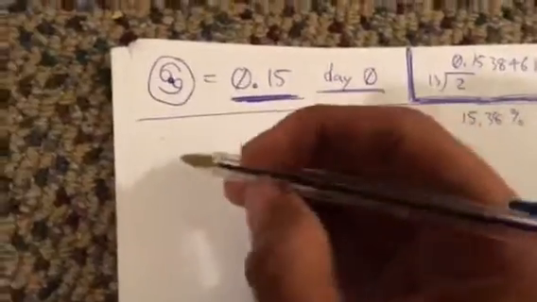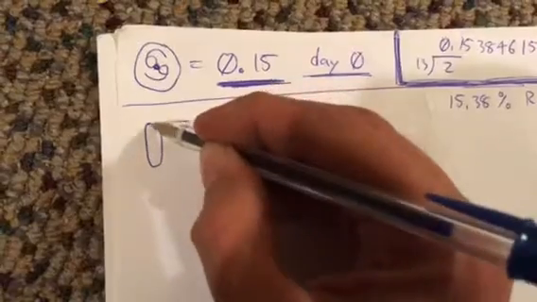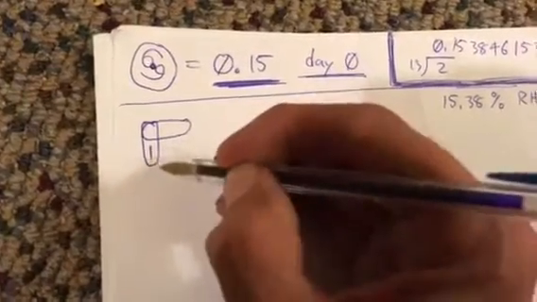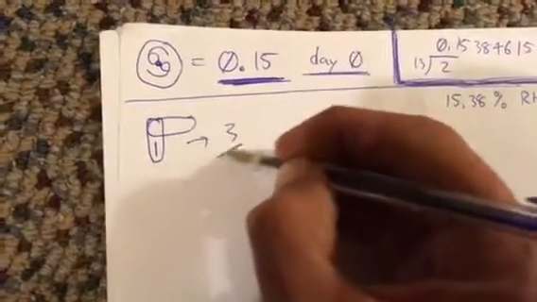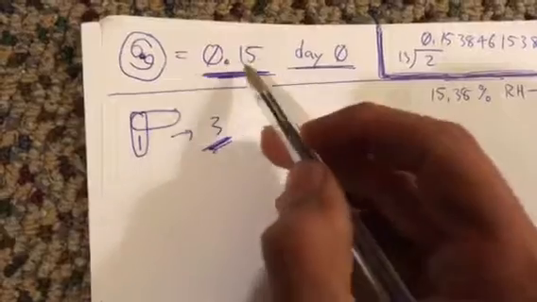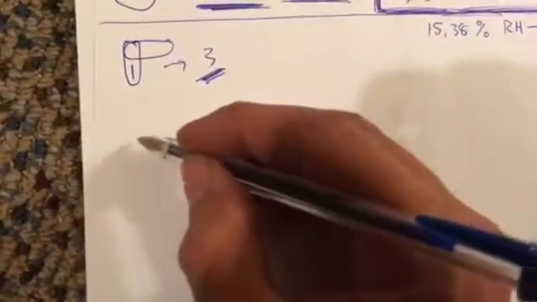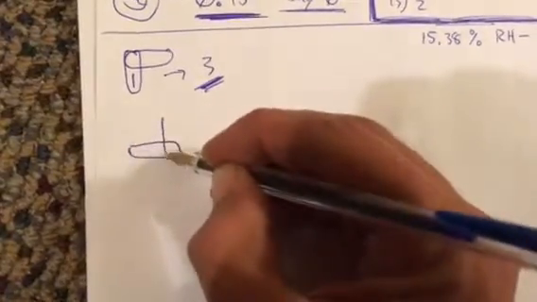So that's day 0. What happens after day 1? We create a 1 by 2, and we create a 1 by 2, okay? This is a 0, we're not going to count it, and that's a 1, we're going to count it. So that's a 1, 2, 3, okay? 0.153.